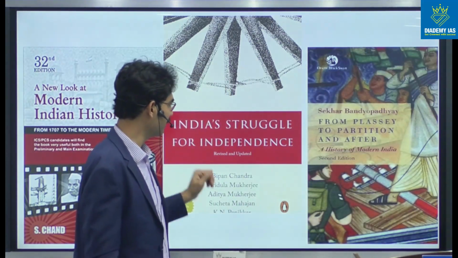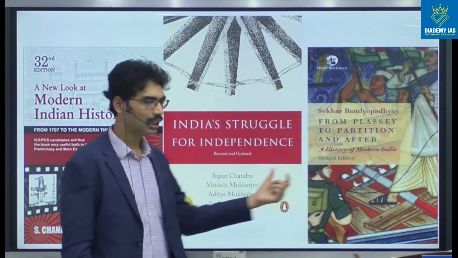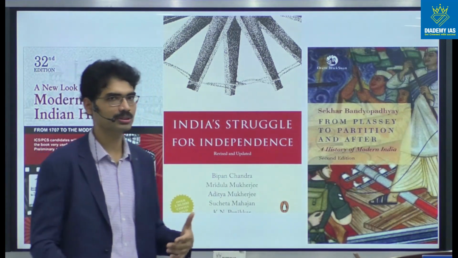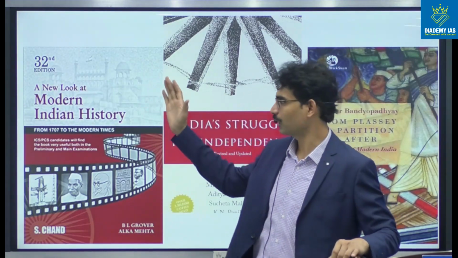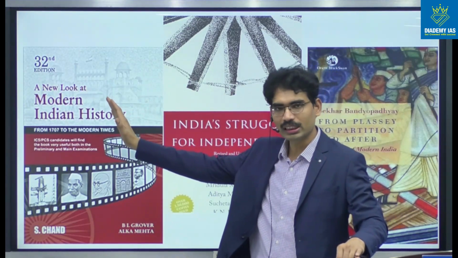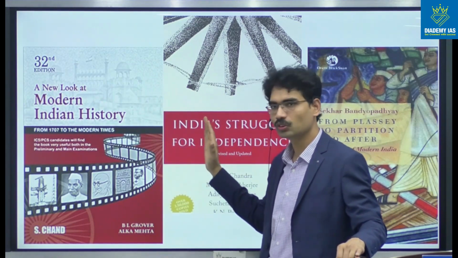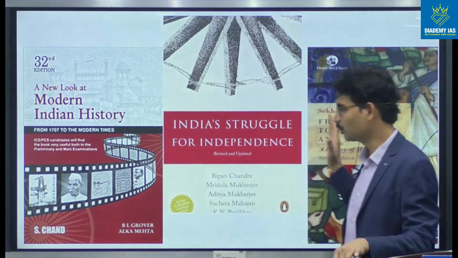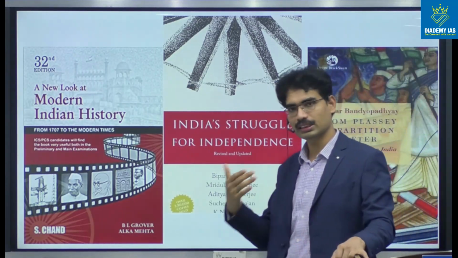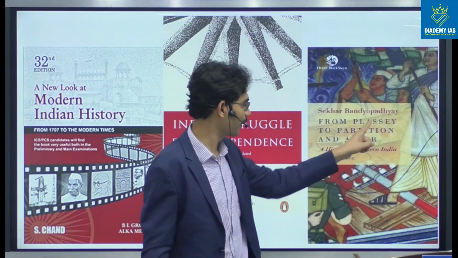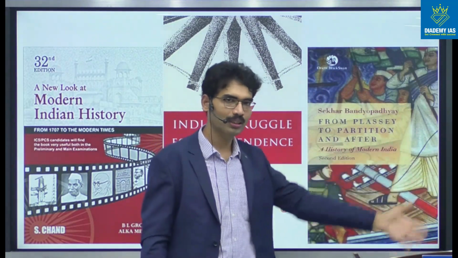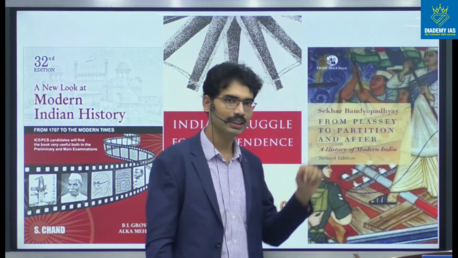What is the independence struggle? This book is the combination of this and this in terms of quotations also, and this book is good till the 1857 revolt. This book is good from the 1857 revolt. But this book talks about the period since the advent of Europeans till partition. So this is how it goes from Plassey to partition, from the advent of Europeans till independence.